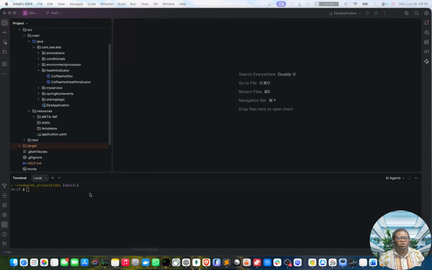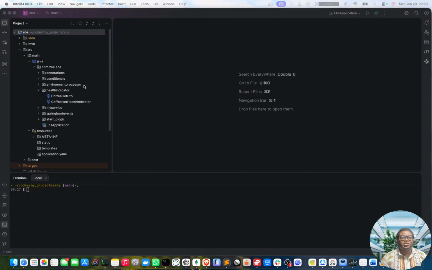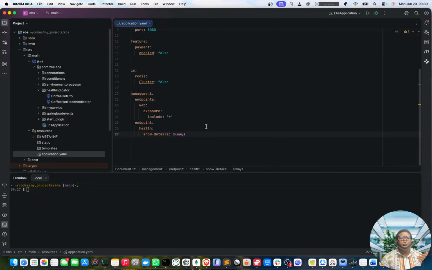So I have the project open. As you know, when managing profiles or environments in Spring, you want to look at the application.yaml. Some people use application.properties, which is totally fine, right? Now, this is the strategy I always employ in my recent projects, in the new projects I'm developing. I always try to follow this strategy.